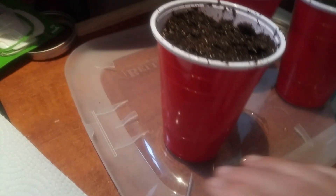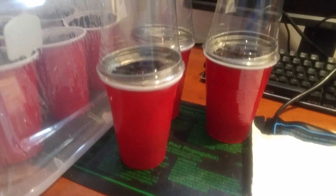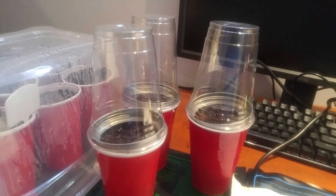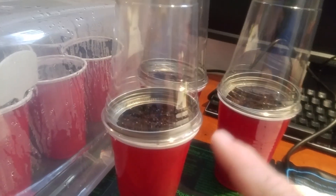What I'm going to do is broadcast them into each one of these containers, put them on this container here, and set them up just like this along with these other plants here. I'll do likewise with them. I'm going to leave the little lids on them so I know what they are.